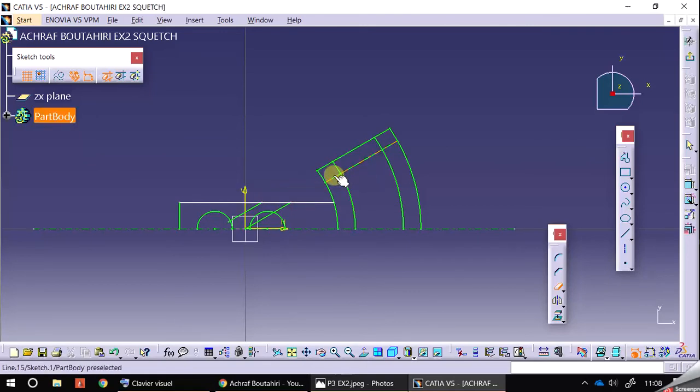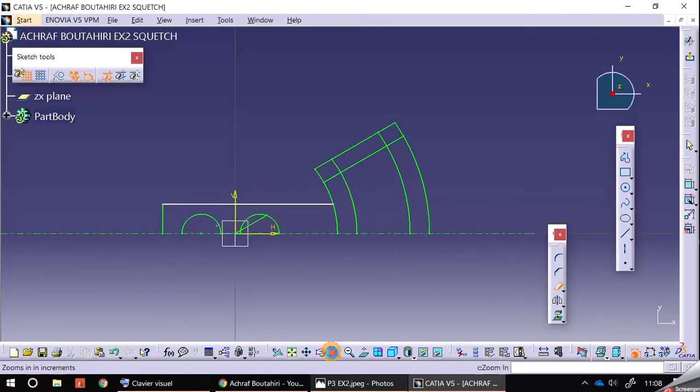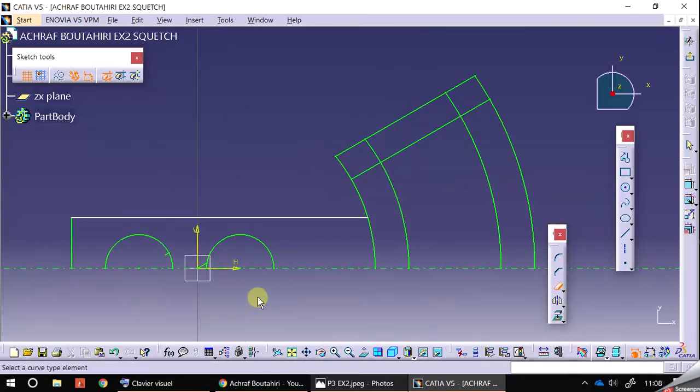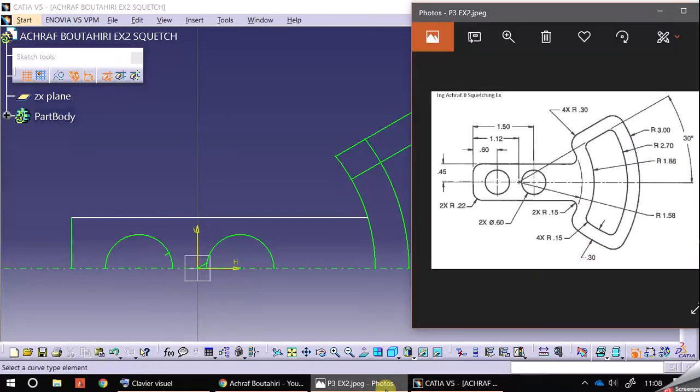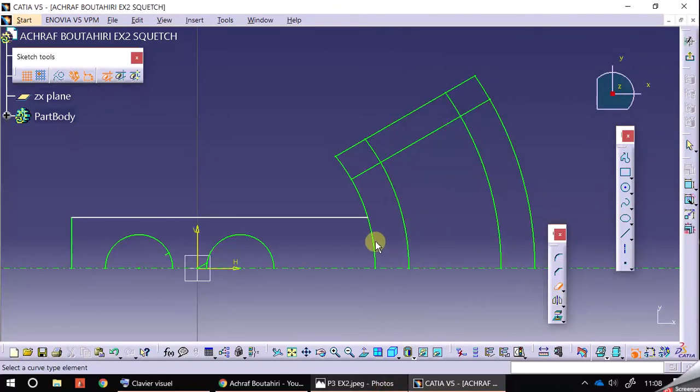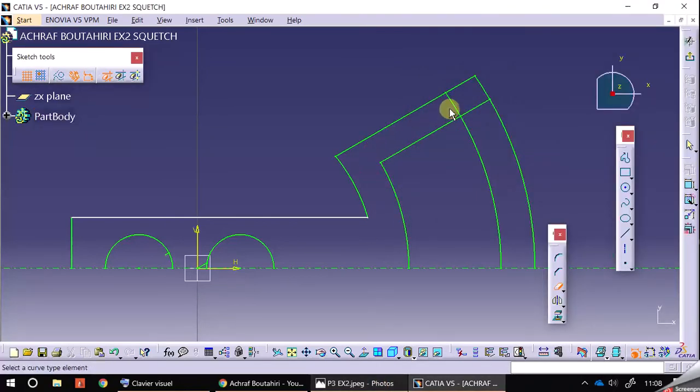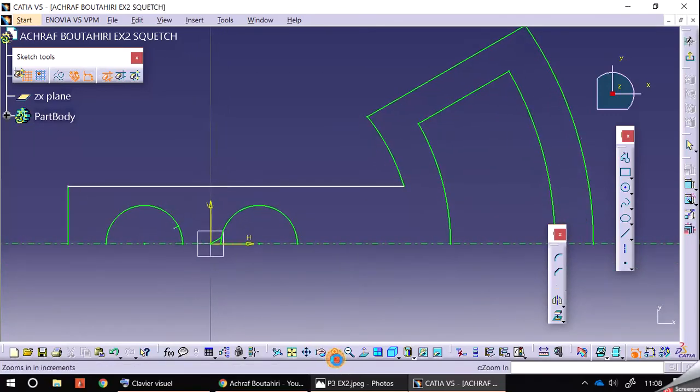Okay, don't need this, neither this, and I zoom in to get the maximum of details. I don't need this also. Okay, also this, also this, also this, and I zoom in.